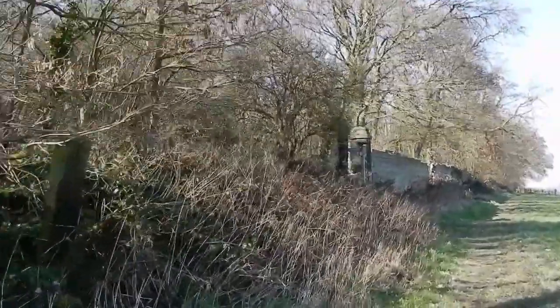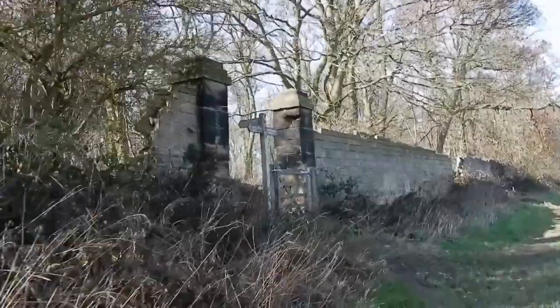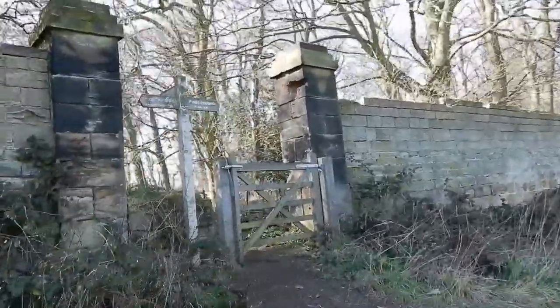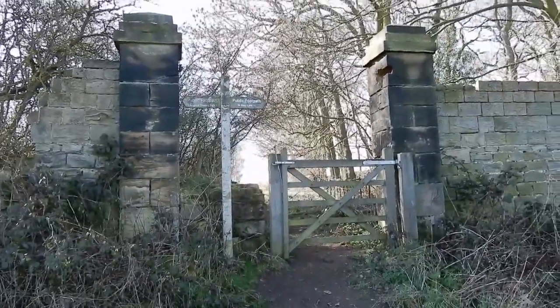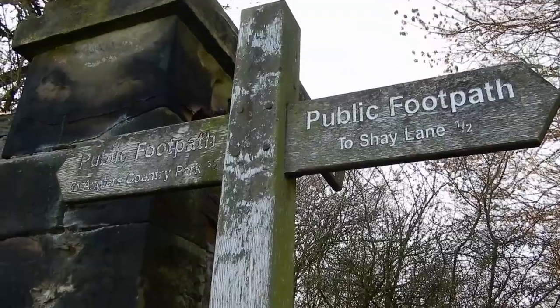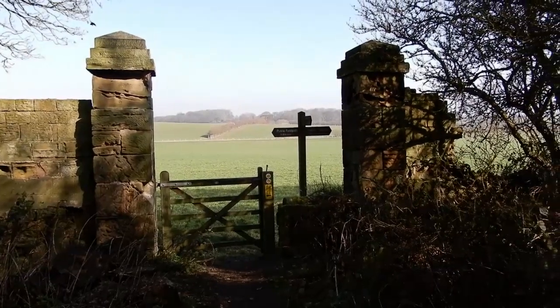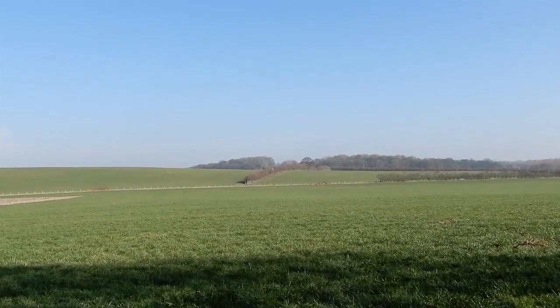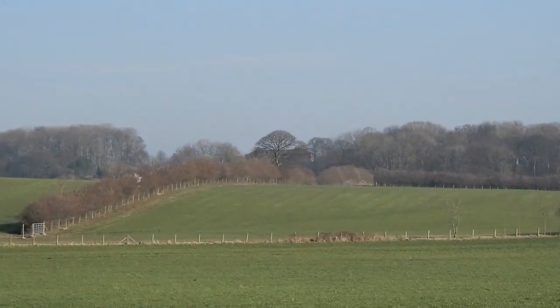As we walk up the current section of wall, we come to a gateway from Walton Hall. The problem is, it doesn't seem to lead anywhere. It's been suggested by local writer Barbara Phipps that since the Watertons were good friends with the Wynne family at nearby Nostal Priory, it was probably an opening for a roadway between Walton Hall and Nostal Priory. The roadway would likely have run beside the hedge at the other side of the field, then joined Hare Park Lane leading into Crofton.